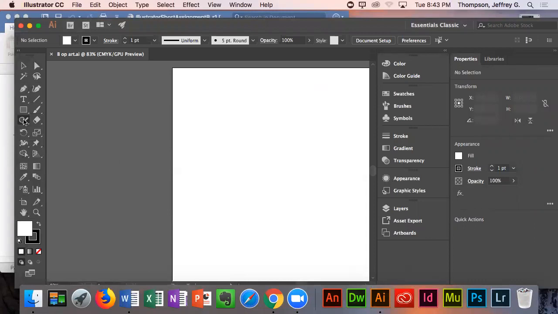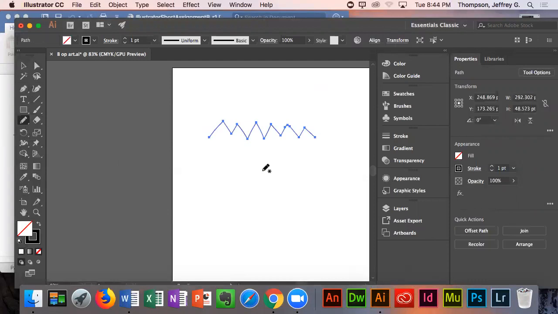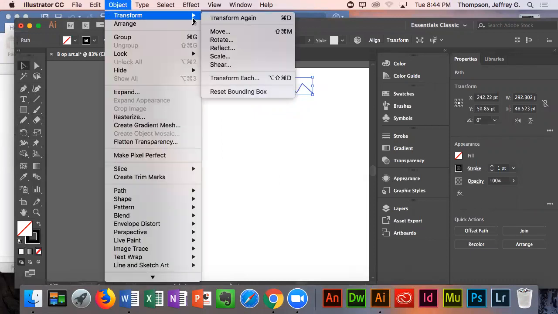And the tool that I really originally wanted us to use is hidden under that one, the shaper tool, the circle with a pencil in front of it. Just click and hold and choose pencil. And then just draw something. Doesn't matter what. Once you draw that, and this will be familiar to the folk who got to it last week, what you're going to want to do, I'm going to push it up at the top to give myself more room, is you're going to do object, transform, move.